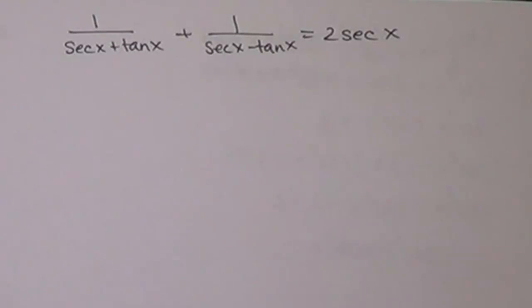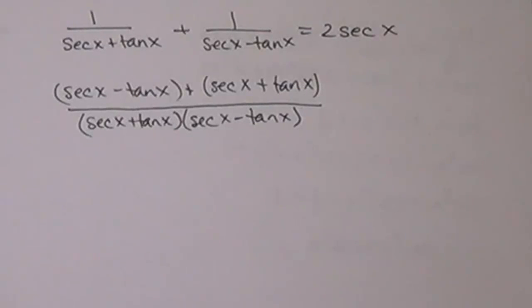In the next example, 1 over secant x plus tangent x plus 1 over secant x minus tangent x equals 2 secant x. So here again, we want to take the left-hand side and turn it into a secant. Now, because I only have one term on the right side of the equation, the two terms I definitely want to start by combining. So we're just going to get a common denominator and simplify that to a single fractional expression. Now we just want to combine like terms.